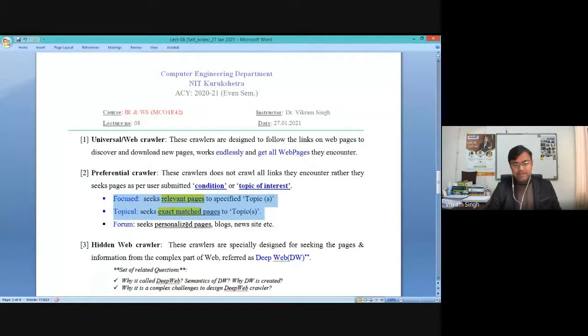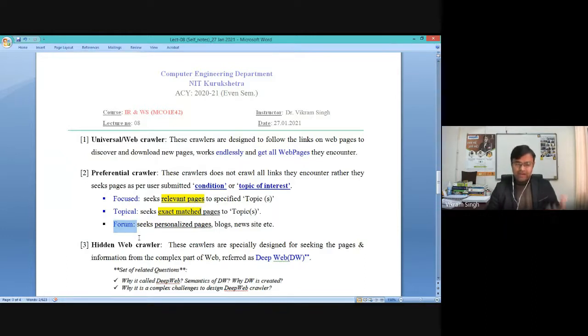Now within this preferential, we will have this forum based. Forum based is a very special kind of preferential crawler. Like if you want to extract information from all the bloggers of the environment domain, or explore all the researchers working on the information science domain, and they have these blogs or personalized pages.